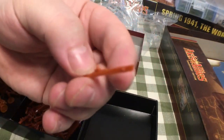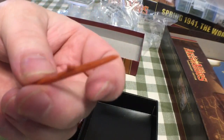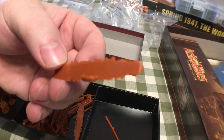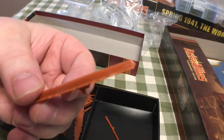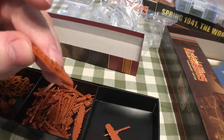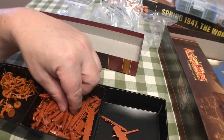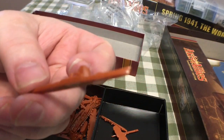What we got here? Submarine. And aircraft carrier. Take a look at that. These got a nice wide deck on them, not like the German and the Italian ones. Those are tough to sit a plane on, unless you're using some kind of magnetic carrier. And the destroyer, these so far look like the Global 40 pieces for sure. What else we got here? Yeah, cruiser looks exactly the same as Global 40, except of course lighter.